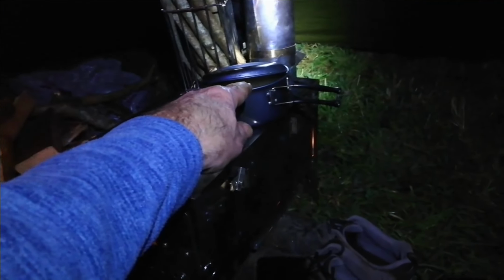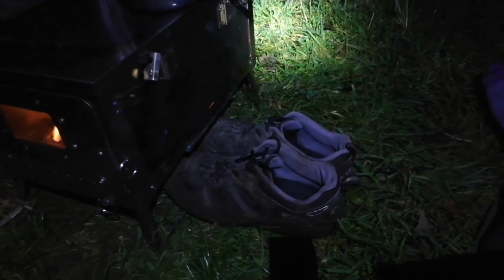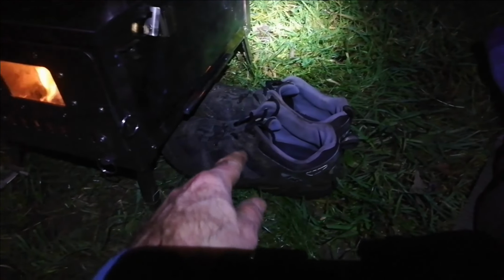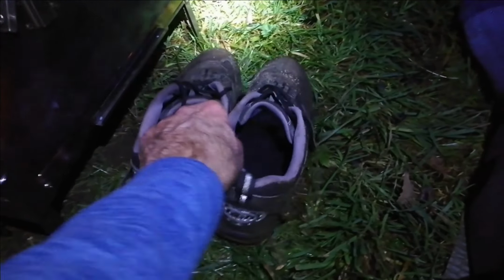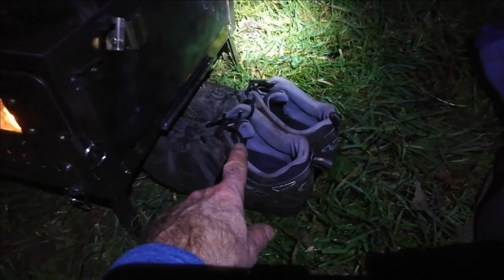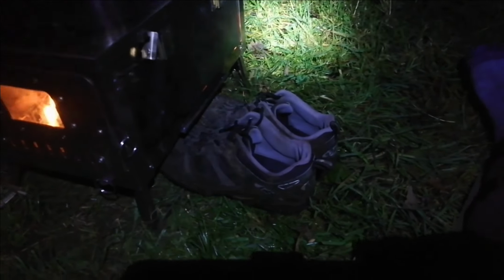As you can see, my pasta's boiling and actually my shoes are steaming quite well. They got quite wet going up through the woods. Had to walk through some quite boggy mud actually. My own fault, I went off. I've just put my shoes underneath and alongside the heater and they're steaming. In fact, I've got to keep an eye on them to make sure they don't actually burn. They're not touching at all, but there's a lot of steam coming off them because they really did get quite wet coming up through those woods. So that would be really good to put some dry shoes on later on when I go outside.